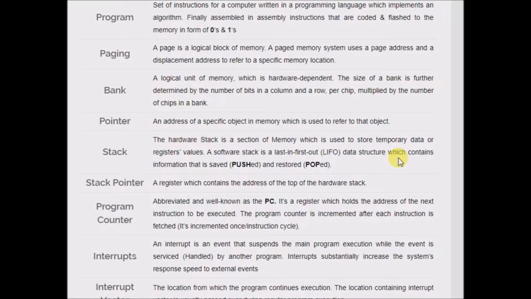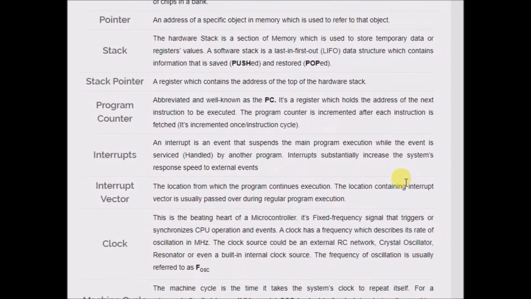A software stack is a last-in, first-out data structure which contains information that is saved, pushed, and restored, popped. Stack pointer. A register which contains the address of the top of the hardware stack.